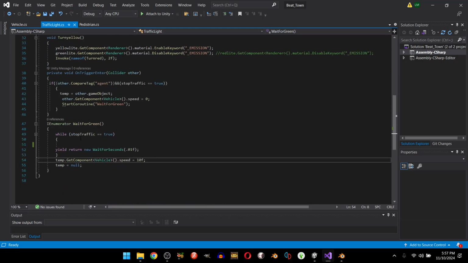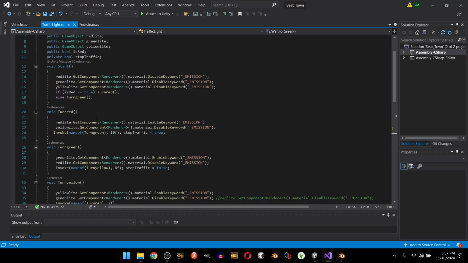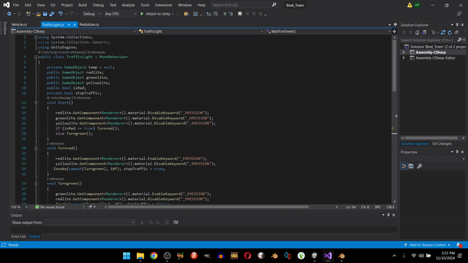All right. And like I said, about 57 lines of code. We got our using statements up here. Public class traffic light, name of the script. First, I started by creating a private game object I called temp and equaled it to null. Okay, that way we don't get any null reference exceptions off temp. And we'll get into why we have this when I get to it, which won't be long.